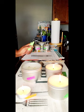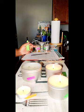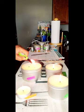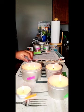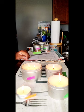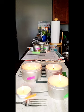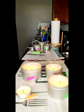The second light doesn't seem too bad on that Eco 8 10 inch, but you shouldn't have to light it a second time to get a good light, because a customer might not know to do that. Second light for the Eco 4. So it looks like they're doing better on their second light, but they started off bad, so I probably won't be going with Eco if I continue with my soy paraffin wax.